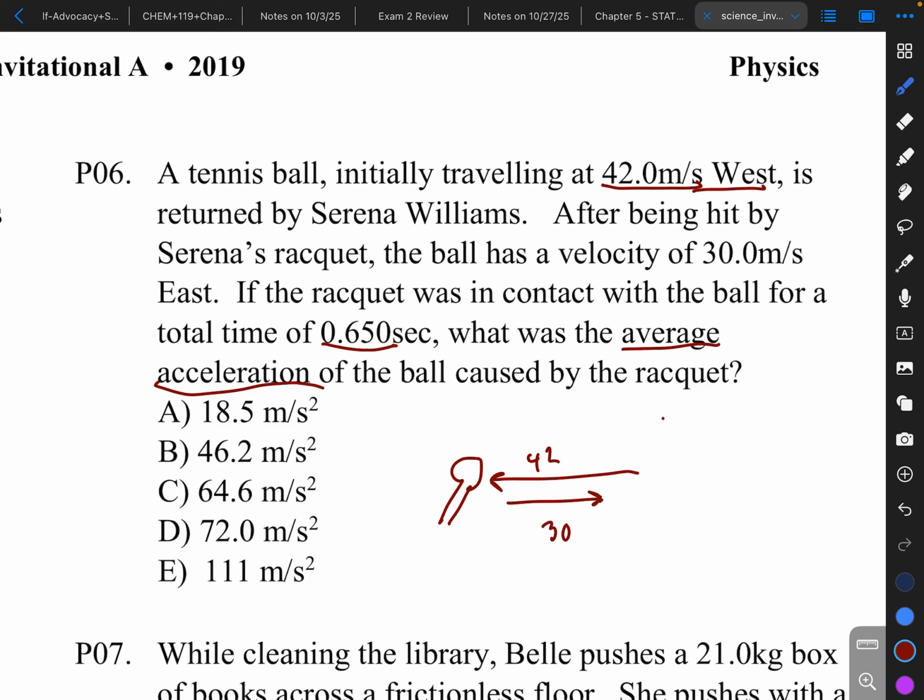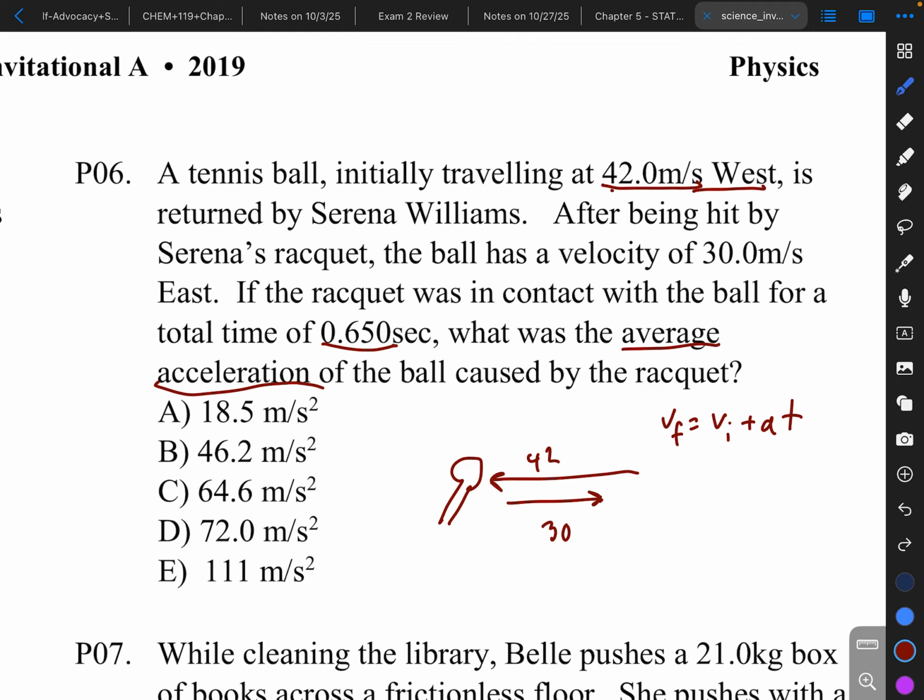For this question, we need one out of the 5 kinematic equations. So I want you guys to go up on Google the 5 kinematic equations, and try to find out which one we would use for this situation. I'll give you a hint, it's one of the smaller ones. So just pause the video and try to find that. Once you find that, I'll reveal it to you right now. Final velocity equals initial velocity plus acceleration times time. This is the equation we'll be using for this question.